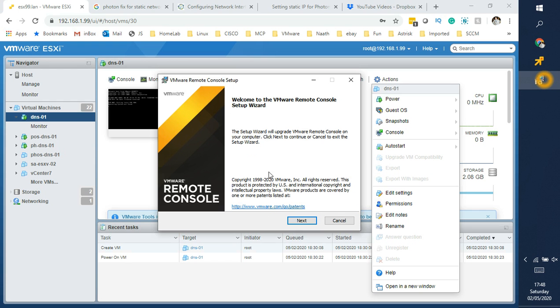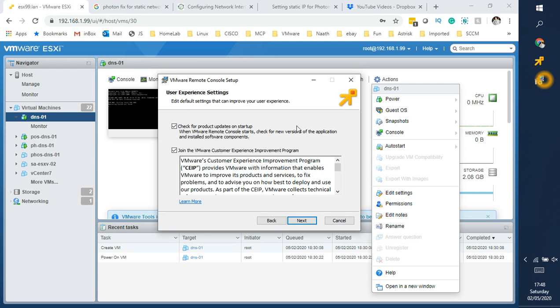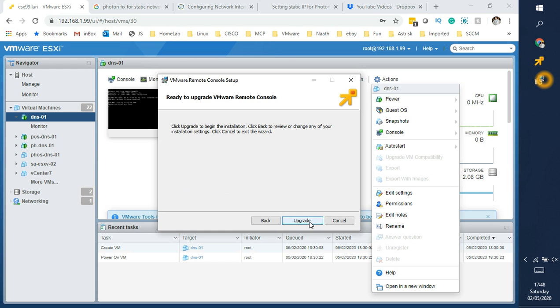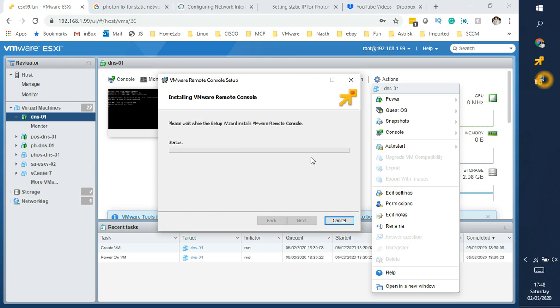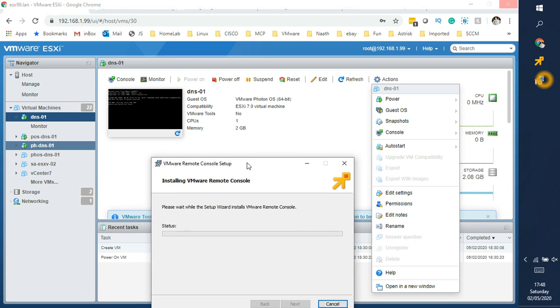So once you launch this is where you will get to, and then you need to click on Next, accept the terms and conditions, Next, install it on the default location, which is fine, and ready to upgrade. I had VMRC running already with 6.7. I am upgrading this now because the new VMRC is also better with performance, and the main reason behind it is I upgraded my host to 6.7, and this is basically going to use the new VMRC as well.